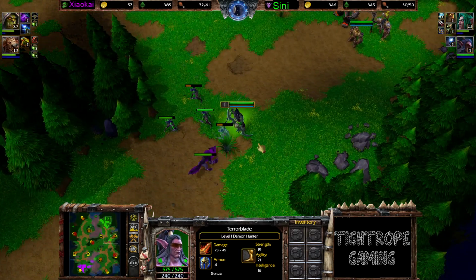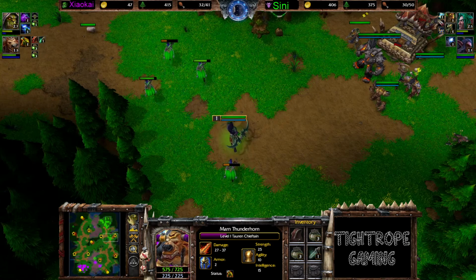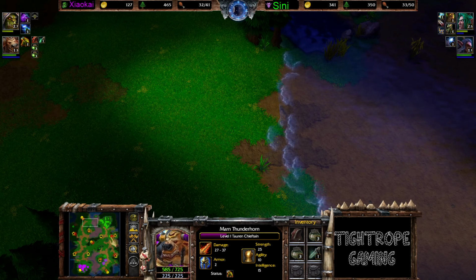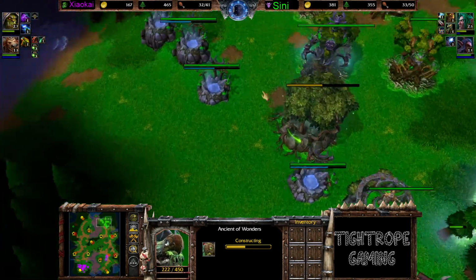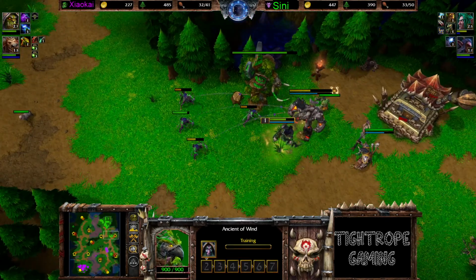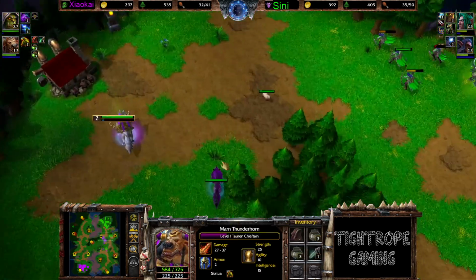Demon Hunter out second. And Tauren Chieftain out second as well. Wolf doing some scouting, looking for the expansion. Doesn't find it though. Ancient of Wonders. One lore, one wind. Okay, interesting. Raid picked up, and the Orc army not actually creeping up here much on the Tauren Chieftain.